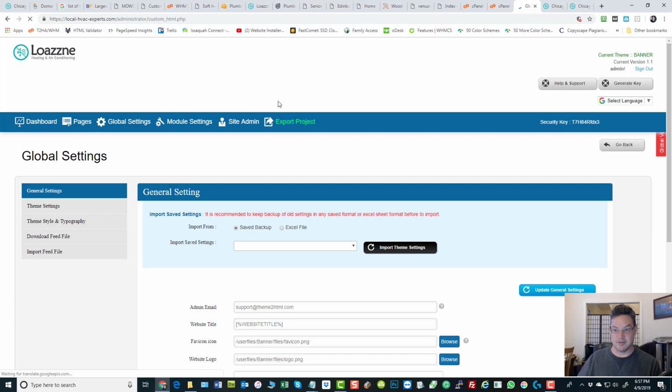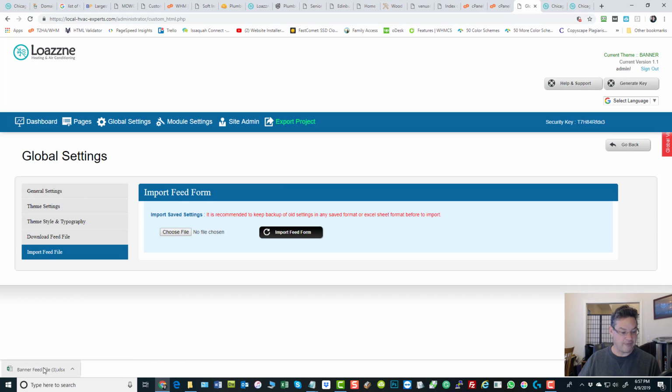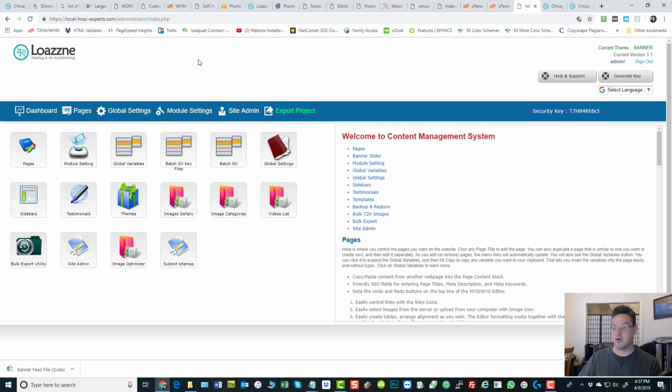What is the backup inside the system, the easy way? Go to download feed file. That's going to create an Excel file with literally everything in this build the way it is right now. So if I download that, I can rename it to backup. And that way, if the guy makes changes and gets lost and doesn't know what he did, he broke some tokens, I can just import that feed file, drag it here, and import it, right? And rebuild his website for him and let him try again. How's that for awesome? Totally cool.